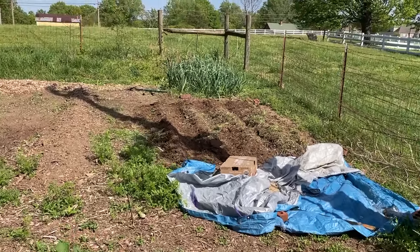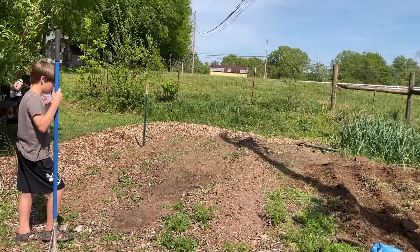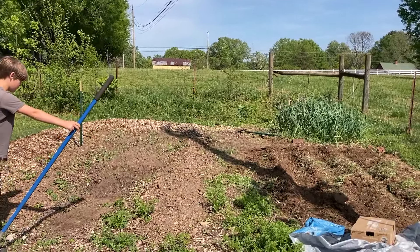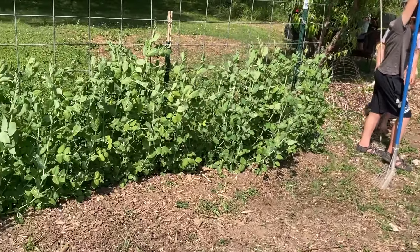You can see from here the potato rows, and then I have two tomato rows that are going to be right here. I'm going to try to do a better job of spacing them out - I normally get them so close together and it gets crazy to manage over the summer. So we'll try again this year, but you just never know.